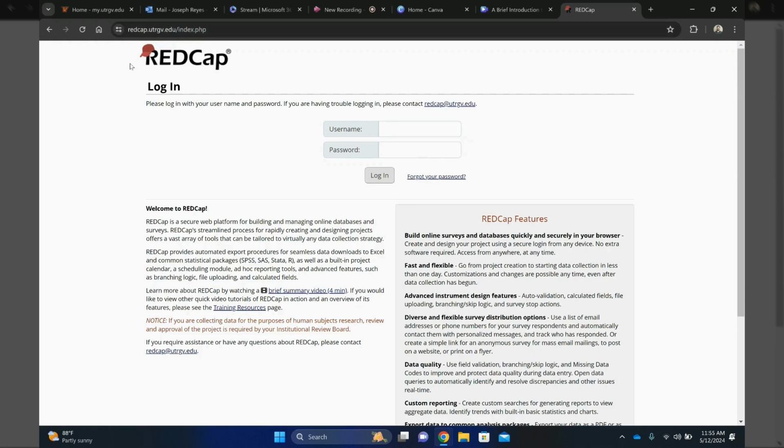So if you work at another institution or a nonprofit that is affiliated with REDCap, then you would already have an account, like I mentioned, and you just need to navigate to your REDCap university webpage and then log in. It's as simple as that. So I am at our REDCap domain.